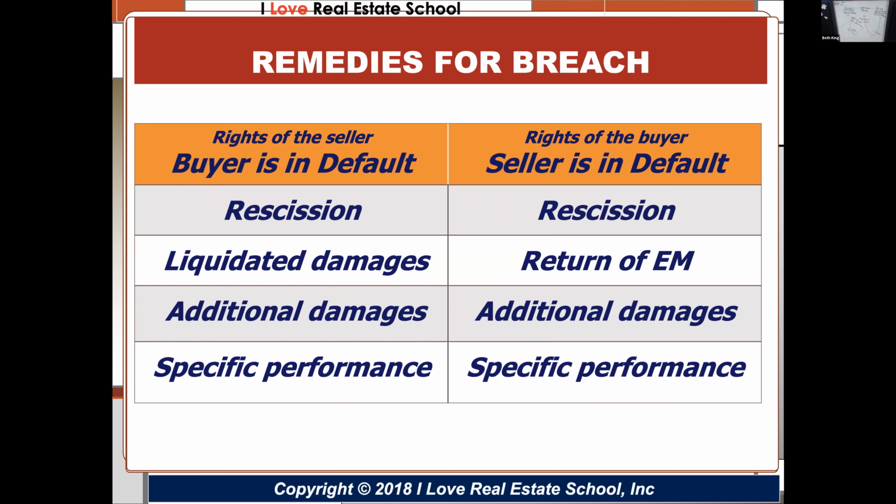Her second option, in the contract, the $5,000 that you put up said, if the buyer defaults, the seller gets the $5,000 immediately as liquidated damages. Meaning you were supposed to close, you didn't close, it cost her money. She's been damaged. Well, the contract says she gets to get that earnest money immediately. The reason it's called liquid is because it's in our escrow account and we can simply write her a check. Okay? So liquidated damages is the monies that, per the terms of the contract, go to the party that was the victim of the default.